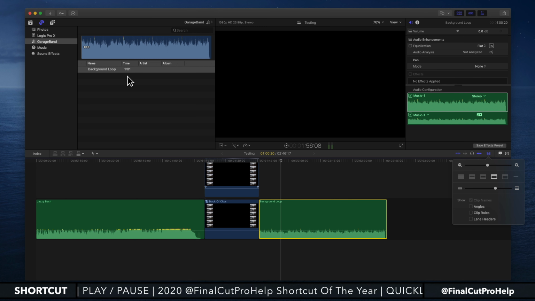And the one thing to remember about this that a lot of newer editors just don't even think about is the reason you would go through these steps is this music is royalty free. This is music you can use without having to go and get the rights to it.